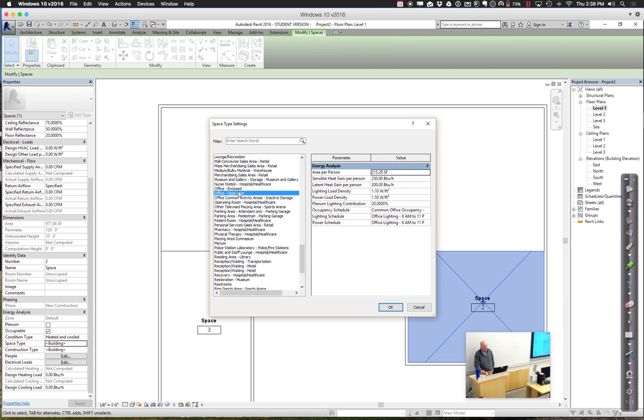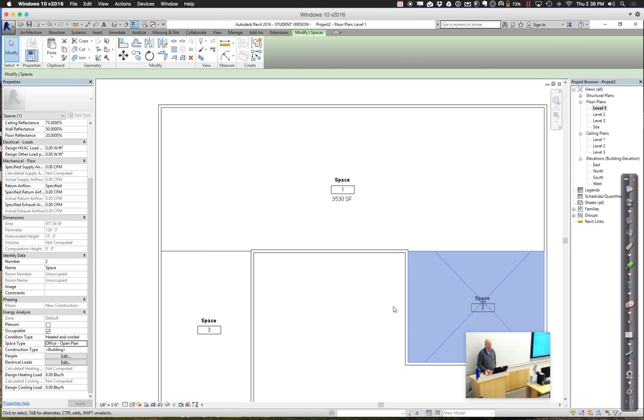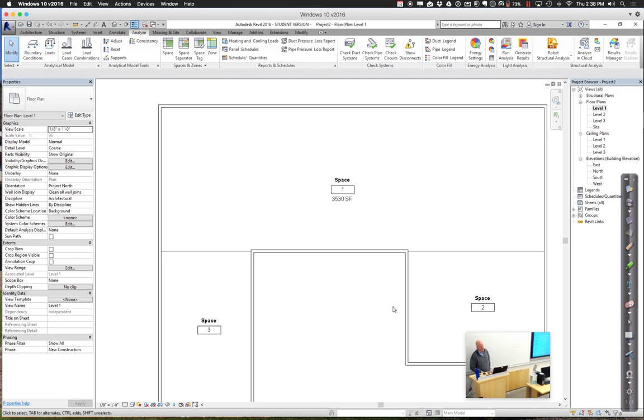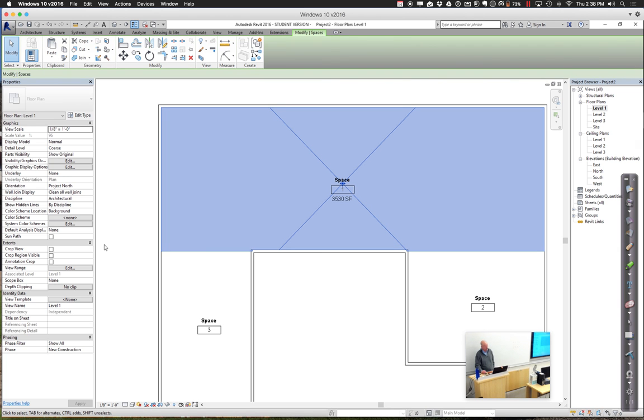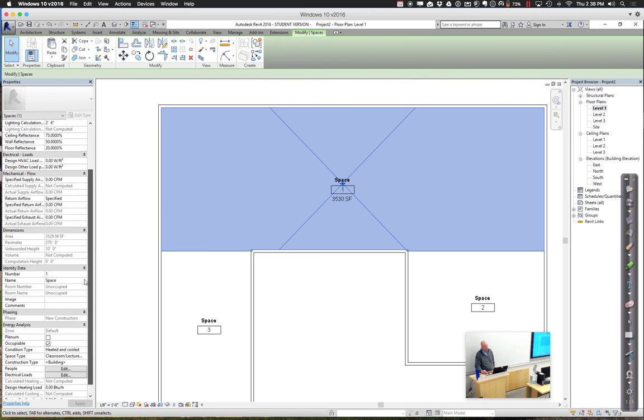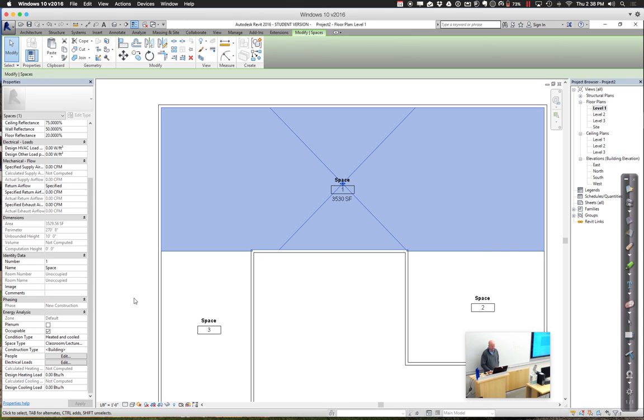Okay. Actually, it's interesting. They're about the same. I would think of those being very different. I think there's a fault in that number. So open plan offices tend to have a little bit less space allocated to people because you just sit in your cube. Okay, so I got some different things there. Theoretically now, in each of these different spaces, there are a different number of people projected to be in here. Okay, if we want to take a look at that information, let's think about how we can get at it.